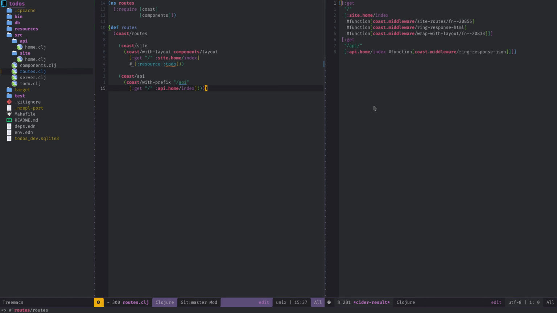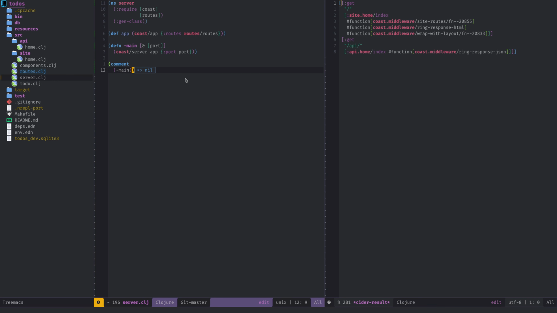To give you a demonstration, let me start by running the server. I can go to localhost now. Coming back to my source site.home namespace, this is the text we're seeing at this point.